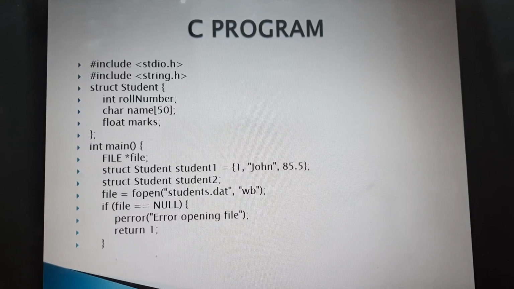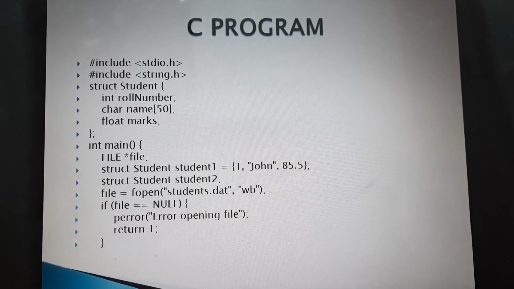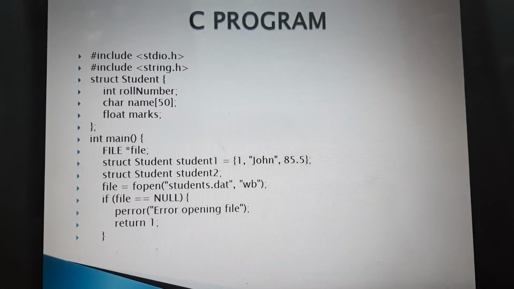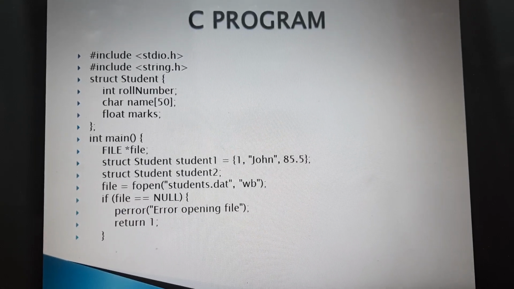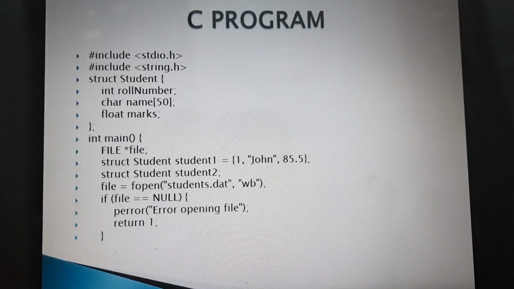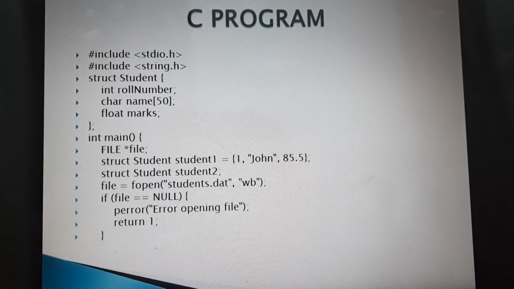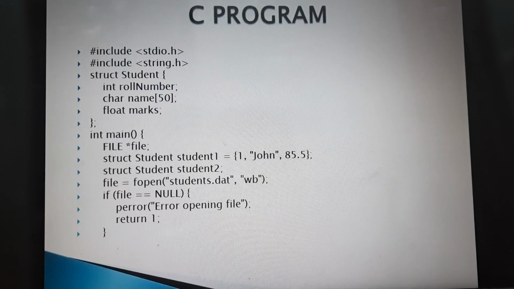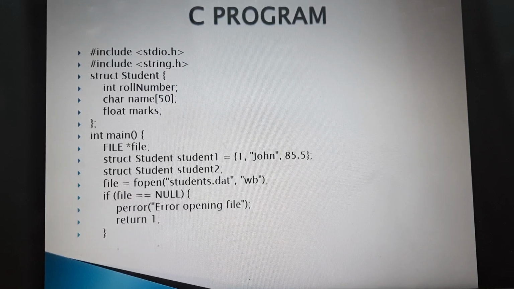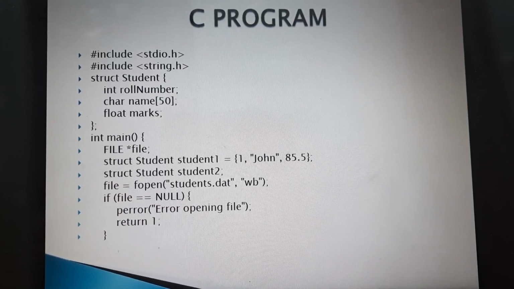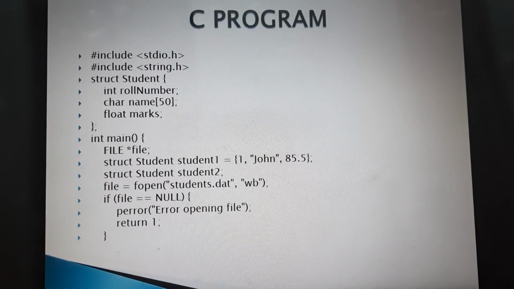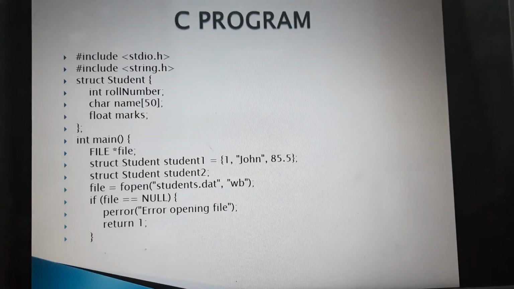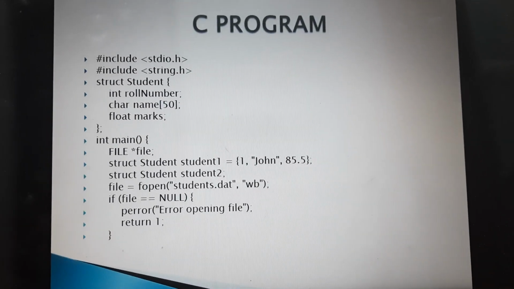The first data that I'm going to get is the roll number of the student. If it is a roll number, it will be an integer data type. That's why I have preferred a data type called int roll number. And then the next data is the name of the student. If it is a name, it contains a set of characters, that is strings. So we have declared a data type called char name, and the memory array size has been mentioned as 50.